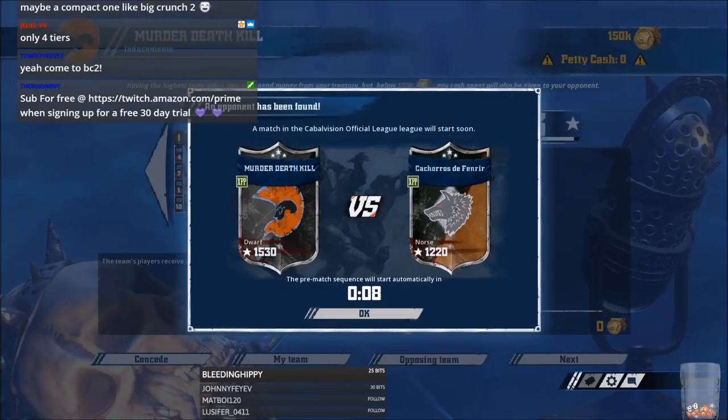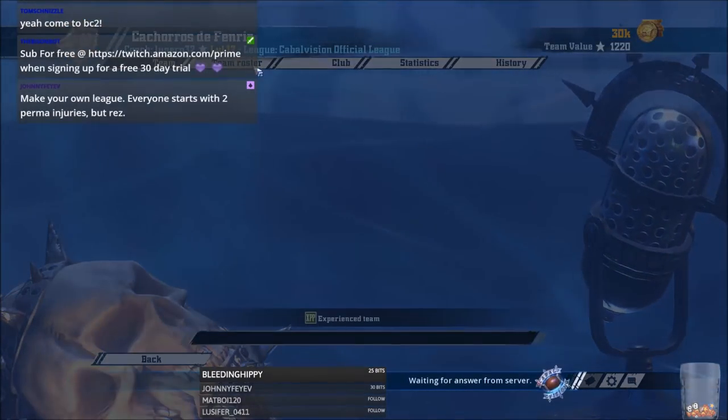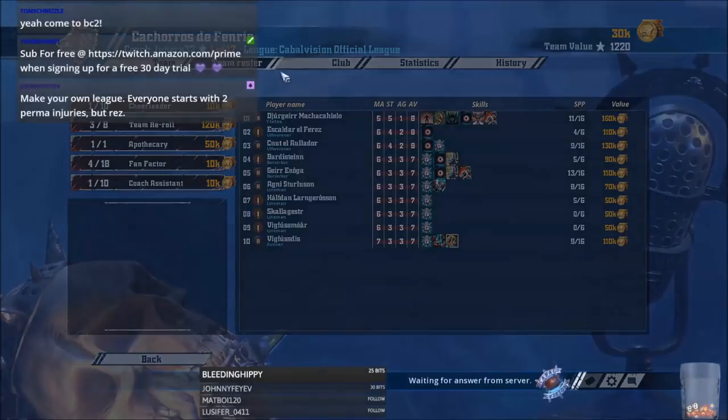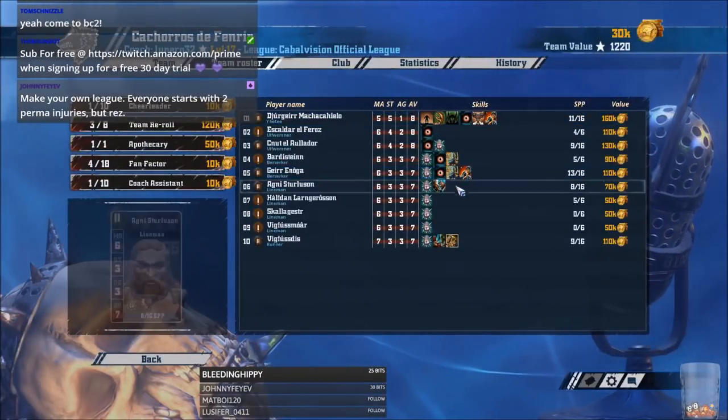Oh no, my bogey team. Does he have a Yeti? He does. He's got a Mighty Blow Yeti, so he's got half a chance.